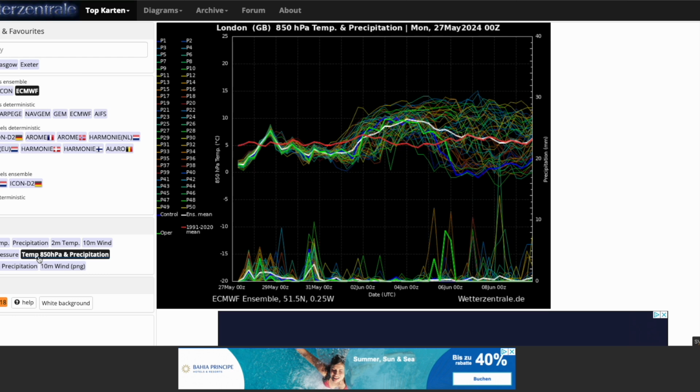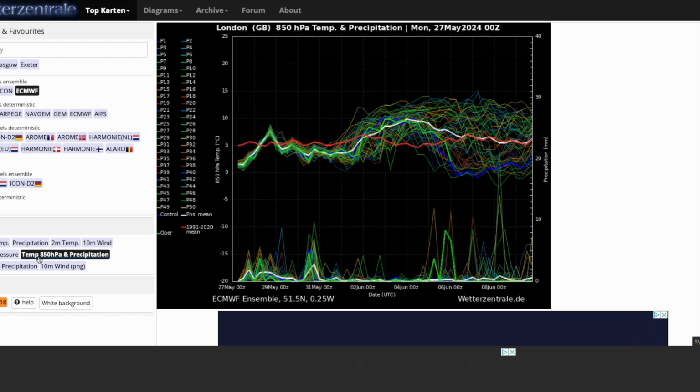So we will have to wait and see exactly how this does play out. But for the time being, it's below average or around average over the next sort of few days into the middle of the week. Still pretty showery, but by the end of the week into the weekend, it's going to be turning much warmer and quite a bit drier, especially for those further westwards, hopefully further eastwards as well, before it could deteriorate into the second week of June, but still very much in the air at the moment.